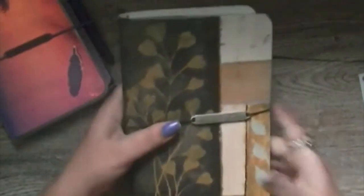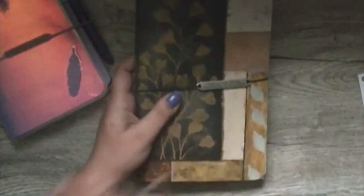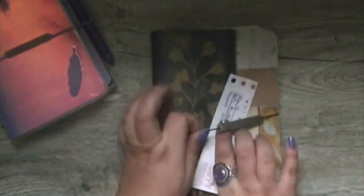But I also wanted to show off this pretty fancy new cover that I made. And I figured, because I know there's one person who's going crazy asking how I did this, I will show. When I first started making these journals, and when I showed you how to do it, I used placemats from Dollar Tree. And these make great covers, don't get me wrong. But for me, I liked having more options. I like being able to make it however I like.